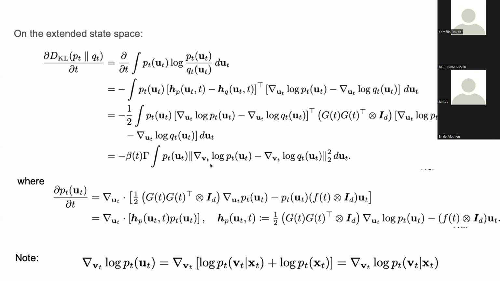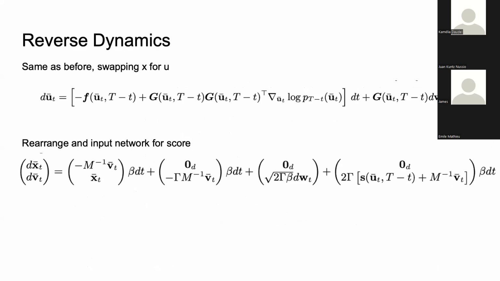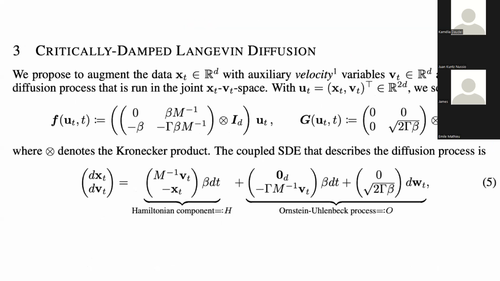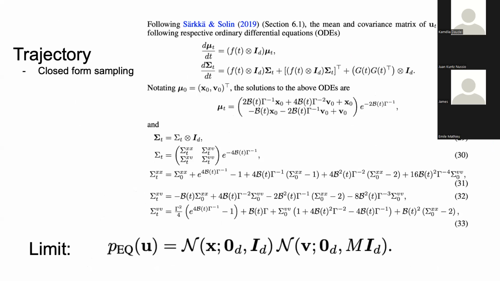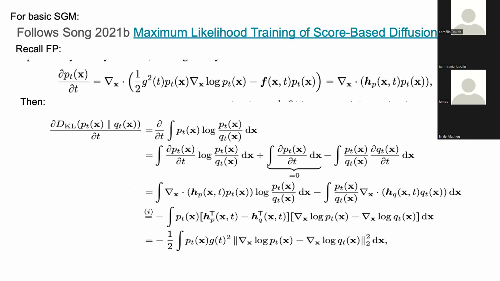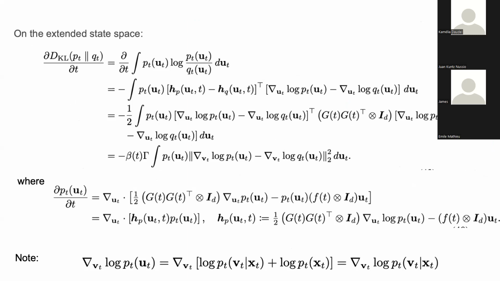I wonder if it's because of the Hamiltonian kind of thing. So it's due to the noise matrix. Yeah, it has zeros essentially everywhere apart from the velocity component. So in this G here, you essentially have zeros everywhere. So yeah, I think this could be explained a bit better.